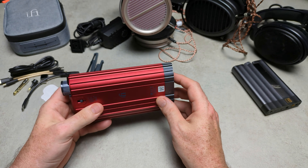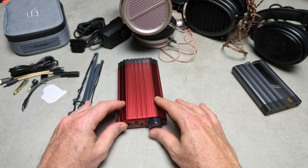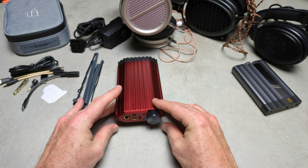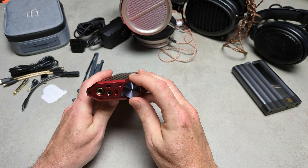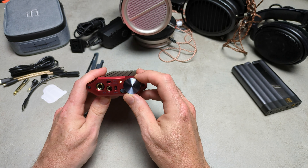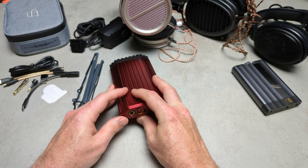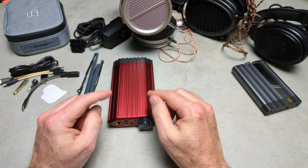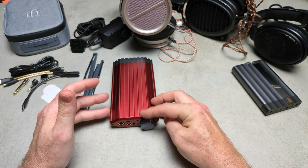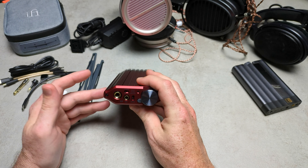The worst? It's still too powerful for my normal use. With headphones it's great — absolutely no issue, I love the way it pairs and sounds with everything. But with IEMs, which is what I mainly use when I'm not at home — at home I have a desktop setup — I literally have like 3% on the wheel that I can use effectively. Below that, channel imbalance, and above that it's just too loud for me. It sounds great with IEMs, but in my opinion this needs a lower gain setting. Right now it has normal, turbo, and nitro — it needs a low gain as well. Yes, we do have IEMatch, but as we know, that changes the impedance.